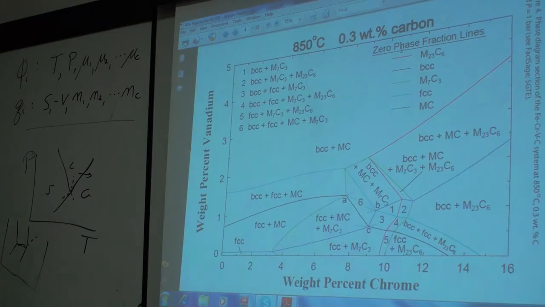With the target option you find when a phase just appears. So what you do is a formation target. You're going along here, and you have BCC plus MC. You go every 10 degrees or something. You go here, 2 phases, up, 3 phases. So somewhere between here and here, the BCC appeared. So now I just iterate back and forth, and I find the point where the BCC appeared. So by targeting, I can find the end of the zero phase fraction line.